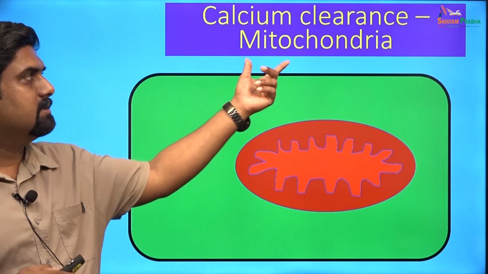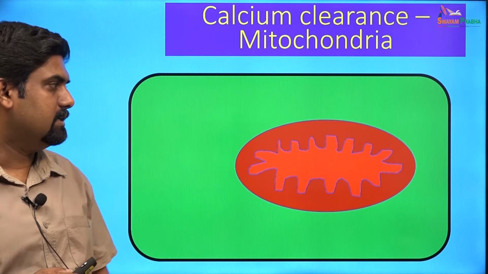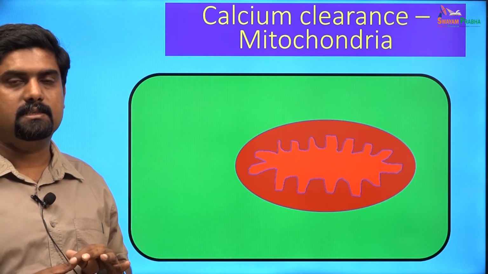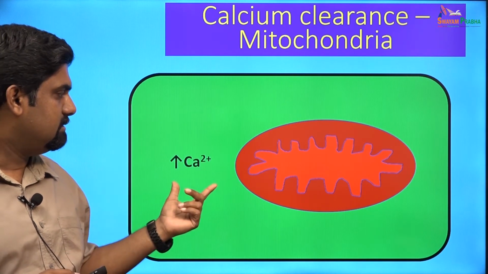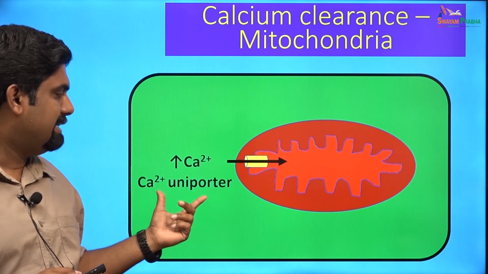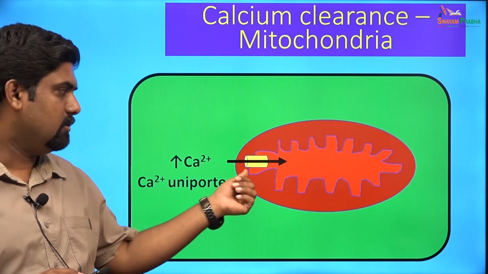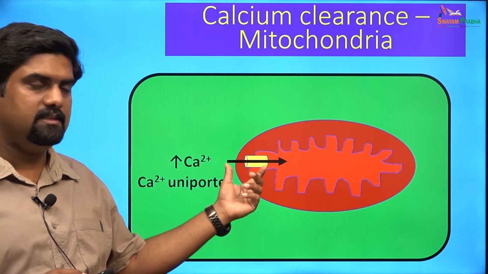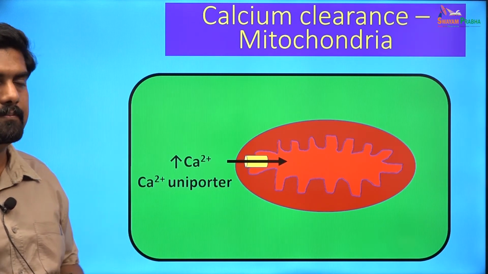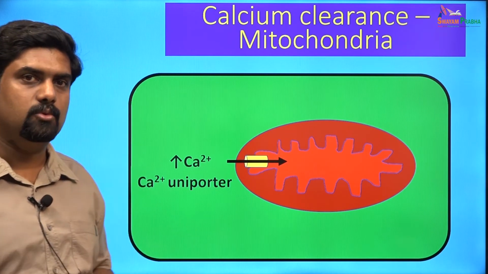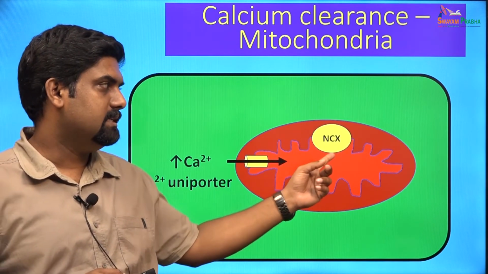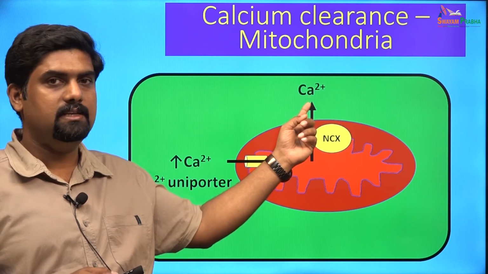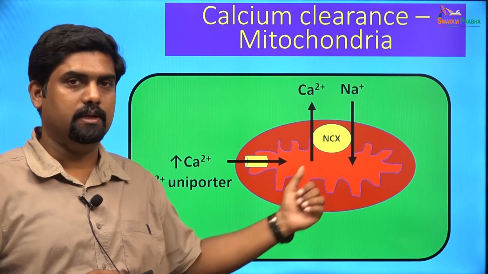Another important calcium clearance mechanism is the mitochondria. Mitochondria have various transporters which can either increase or decrease the intracellular calcium. When there is an increase in intracellular calcium, the mitochondrial calcium uniporter, which is present on the inner mitochondrial membrane, can mop up calcium. It can clear calcium from the cytoplasm and take it into the mitochondria. Mitochondria can also act as a source of calcium, through the NCX present on the inner mitochondrial membrane. This can cause calcium release into the cytoplasm in exchange for sodium.